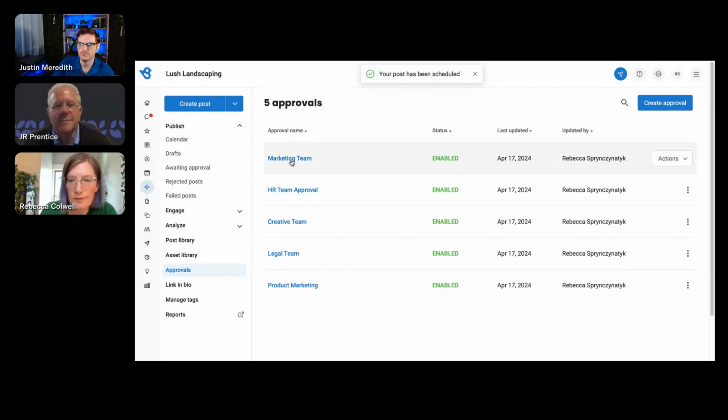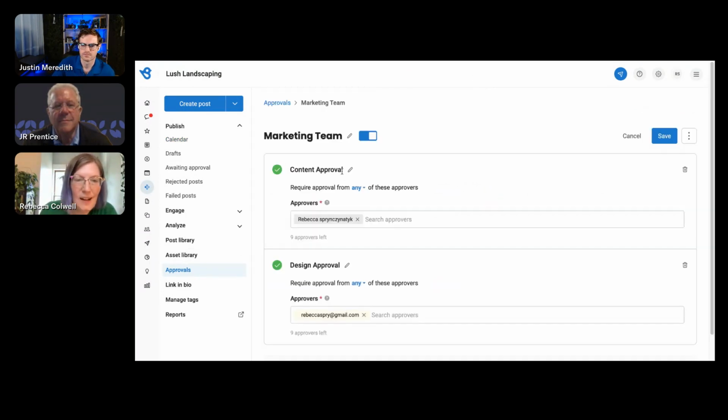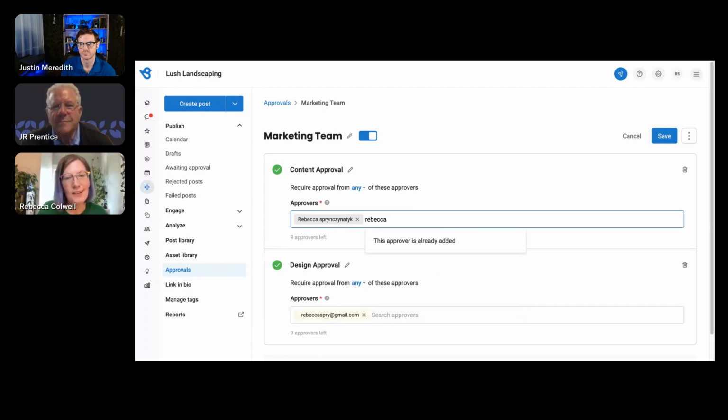Here is what the approval workflow looks like. You can add as many steps as you want to. So you can see first step is content approval. And I can say, I want approval from anybody that's on this step or everybody that's on this step. And the approvals can be for users in Birdeye or your clients that don't have a login. It doesn't matter either way. So I can add anyone I want to. I've already added on my next step, but let's see here. Here we go. Simple as that.